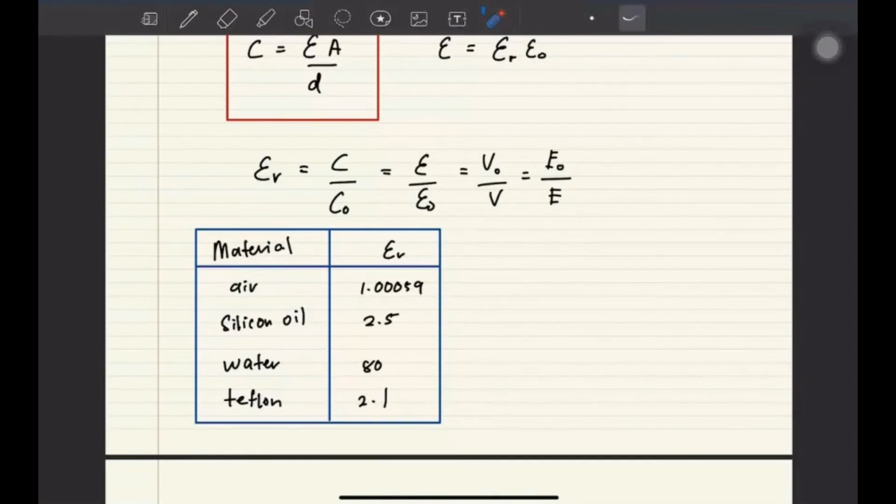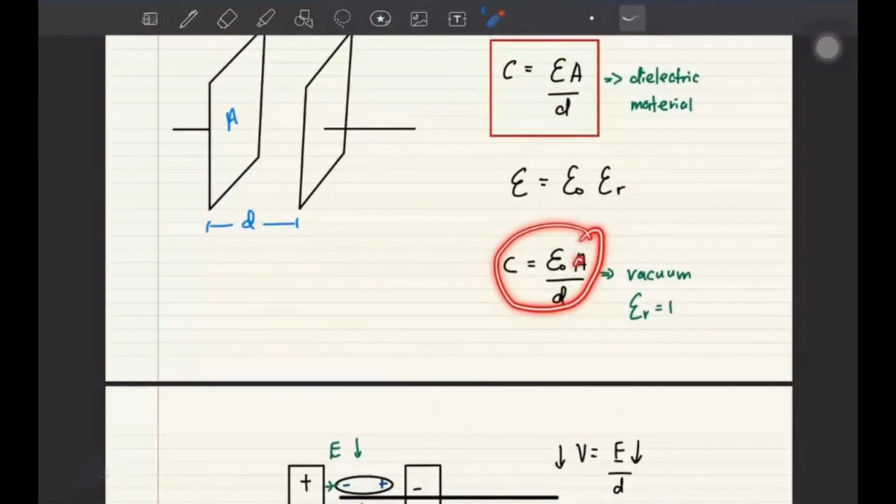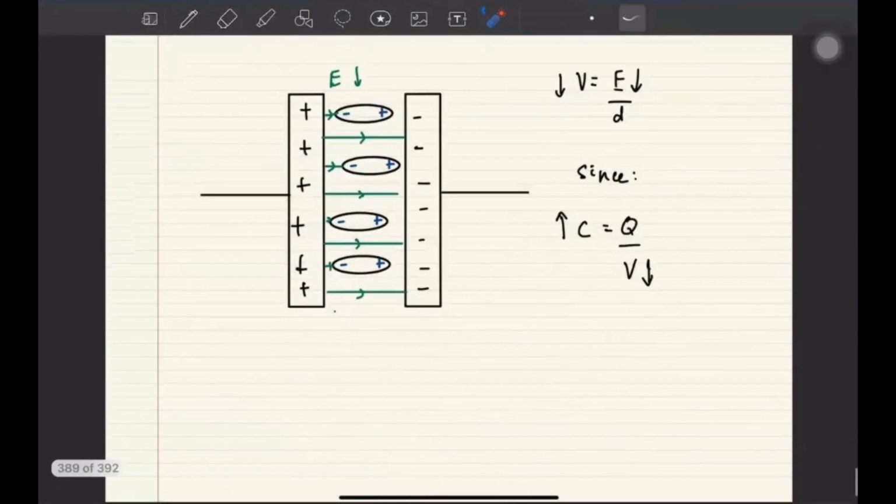Okay, contoh for air. For air ni, you can see that the value of epsilon R ni very close to 1. Sangat dekat dengan 1.00059. And in fact, if you substitute that into the equation, dia tak berbeza pun. Nak kamu ambil 2 atau 40, memang tak ada beza lah dengan 1. So sebab tu untuk air kadang-kadang kita pakai straight away we use this one. Kalau kamu straight away pakai ni dikira betul. If there's no dielectric material, even if it is not inside a vacuum, just normal air, you can assume that this is the formula, because the value of epsilon is very small.